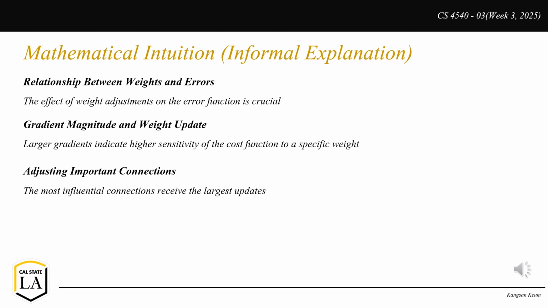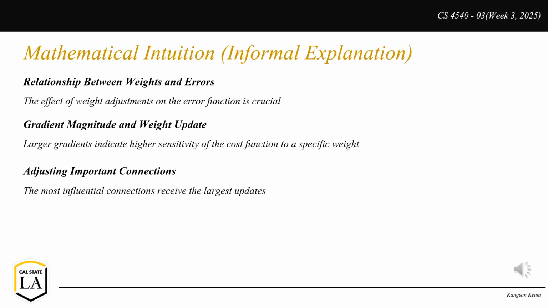Imagine a neural network as a system of interconnected highways. Each road has different levels of traffic, just like different weights in a neural network having varying levels of importance. Backpropagation helps us determine which roads, such as weights, are causing the most congestion, which is error, and adjust them to make traffic, which is learning, more efficient.